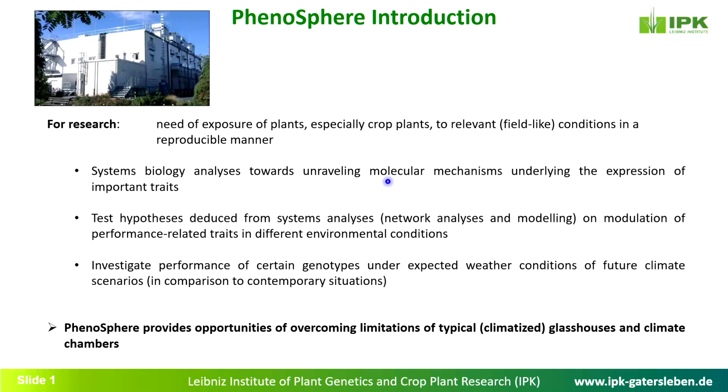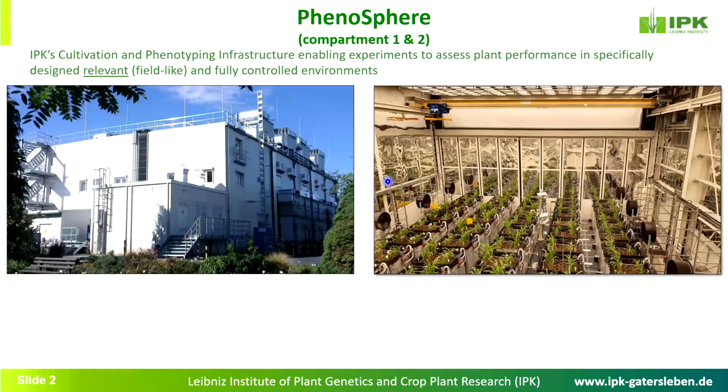So the PhenoSphere provides opportunities of overcoming limitations of typically climatized glasshouses and climate chambers. And when I talk about the PhenoSphere in this talk, I specifically talk about compartment 1 and 2, which you have seen in the presentation now. So these are the two compartments where we have the full climatization setup, and the PhenoSphere integrates into the IPK phenotyping infrastructure to assess plant performance in specifically designed, relevant, and field-like and fully controlled environments.